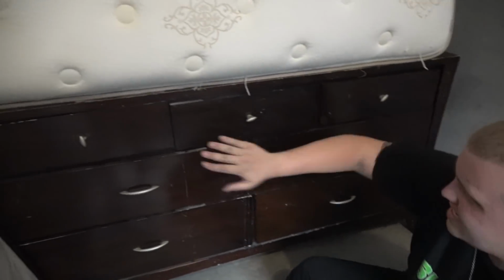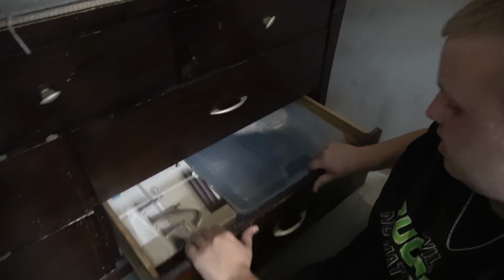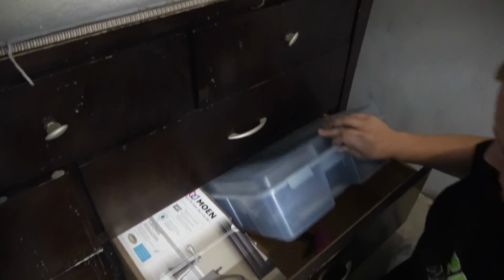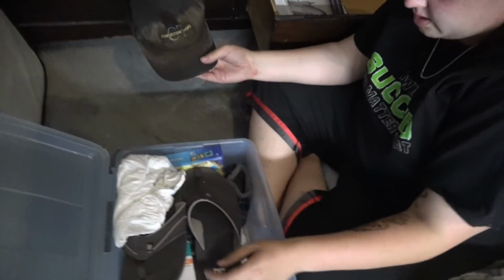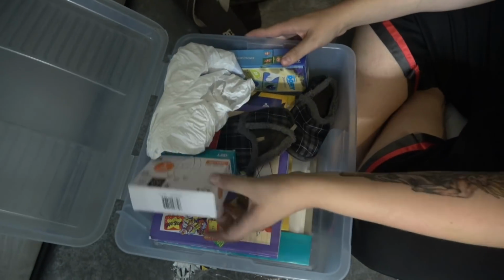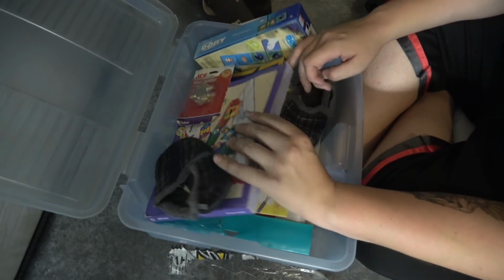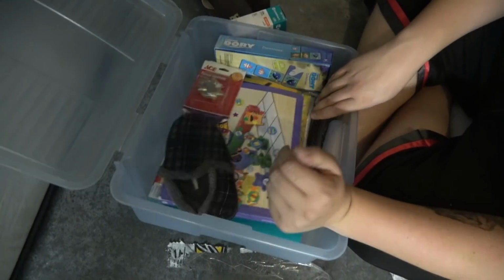So, we got to the dresser. It's a nice one too. 1, 2, 3, 4, 5, 6, 7 drawers. It's dirty, but you know what? They even left us cleaning wipes to clean it. So, let's go through the drawers. Oh, we got a lot of stuff, actually. Good, I was scared it was gonna be empty. Let's see what we have in this one. This one right here got a funky smell. We're probably gonna list it for free, just hopefully somebody wants it. The other one doesn't, though. So that, a couple flip-flops, light bulbs, a cable splitter, and printer paper.